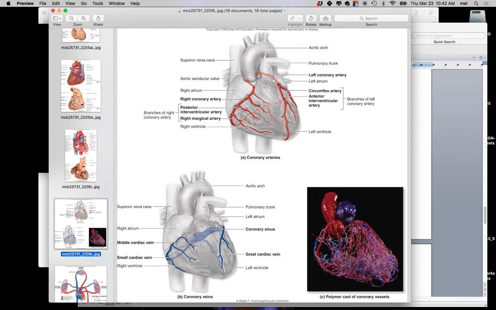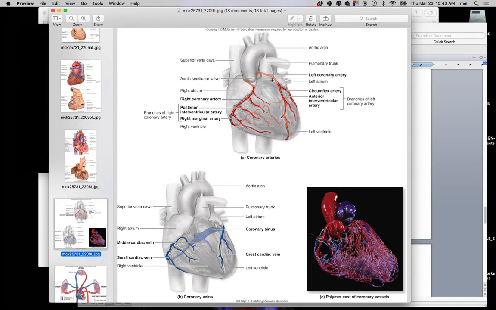But you can't see those. So what I want you to see is this one right here runs behind the pulmonary trunk and under the left auricle. You can't see where it's coming from, right? It's even a pretty hard dissection to do. You kind of end up damaging the entire heart by pulling out this dissection. And then this one you can't see where it's coming from because it runs under the right auricle. So you can't really see that this is where the blood flow is coming from. Otherwise people might be able to intuitively understand this.